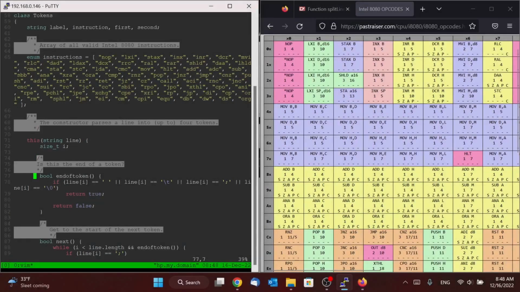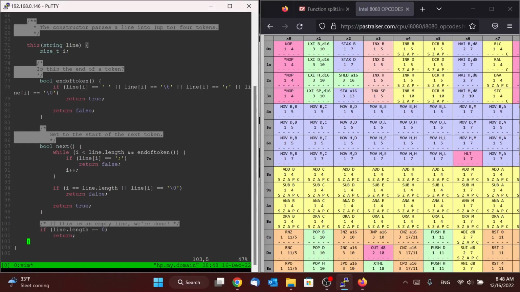Okay, welcome back to part 5. In this part, we're actually going to do the heavy work of writing the parser. While it might seem like a somewhat daunting task, it's actually pretty straightforward. We're just going to reuse the same logic over and over again to write our parser.